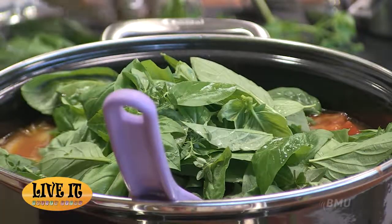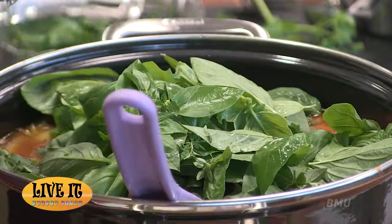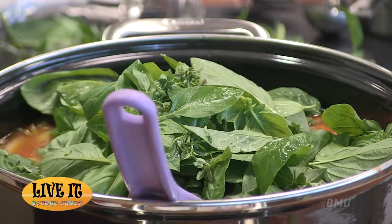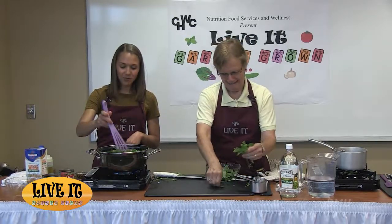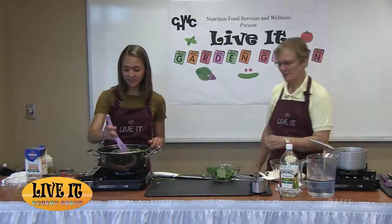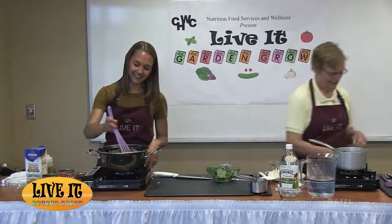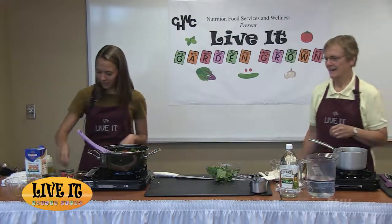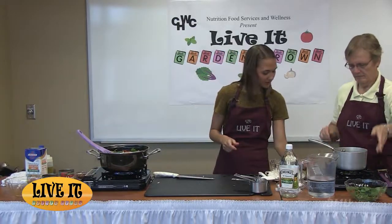You need about a tablespoon of thyme. That's probably good for the basil. That look like 4 cups? Okay. Depends on if you compress it or not in your cup. So you see the basil kind of wilt down. This needs to simmer for about 30 minutes, give or take. I'm going to keep doing my thyme, and I'm going to have Jenny start on our pickles real quick.